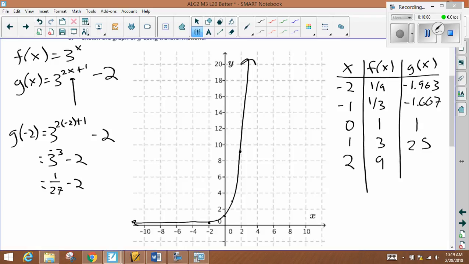If I put 2 in there, that's going to be way off, right? So this is going to be big. We're not even going to put it in there. All right. At -2, I am at almost -2 for my y. At -1, I'm at almost 1.5. At 0, I'm at 1, so they share this point. And then at 1, I'm already up here at 25, somewhere up here probably, right?